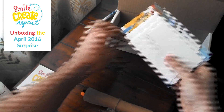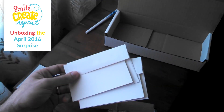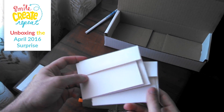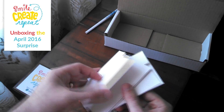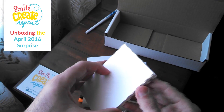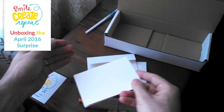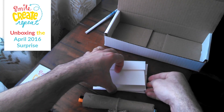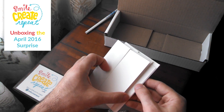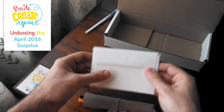Let's take out all the stuff — got a bunch in here. These are some greeting cards; you got two of them. They're Strathmore 400 Series mixed media cards. They're a heavyweight card — 140 pounds. The heavier the poundage, the heavier the paper, so an 80-weight paper would be thinner and a 140-pound weight would be heavier. That'll be better for mixed media, so if you want to do some painting with acrylics or watercolor or washes, they'll be better for that.